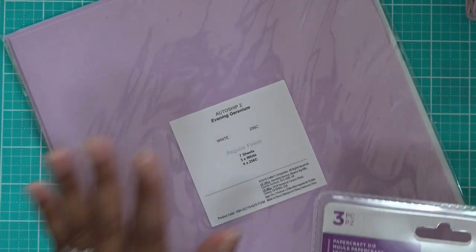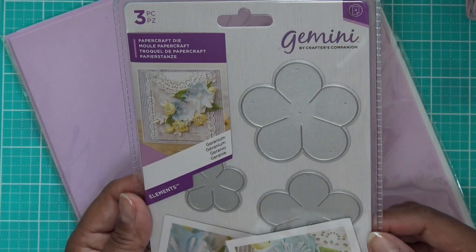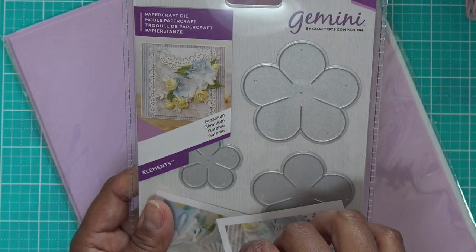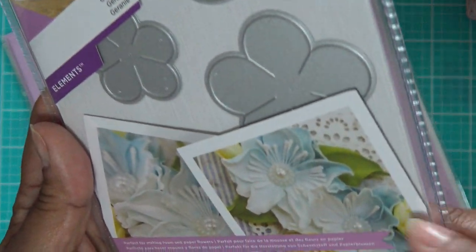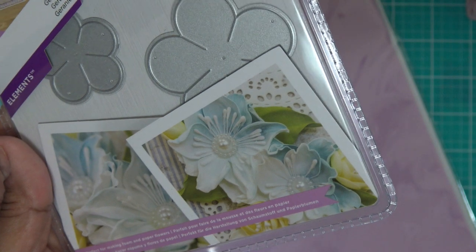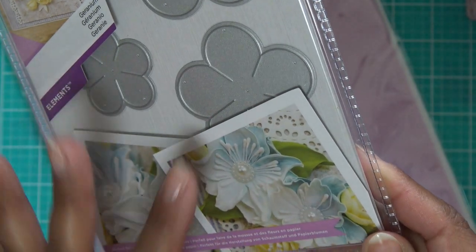This is evening geranium. Maybe I'll show you right now my geraniums and what geraniums normally look like. They are usually just 1 layer and kind of basic, right? This has 3 layers, and the ones they're showing here are completely different from a geranium I would see. Maybe I'm not familiar with an evening geranium, but let me show you what my geraniums look like outside.